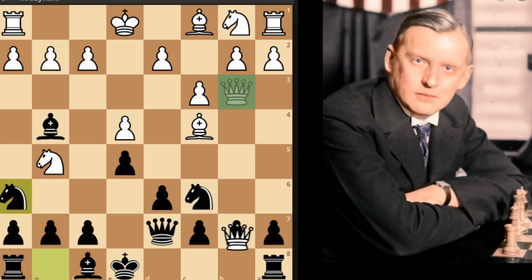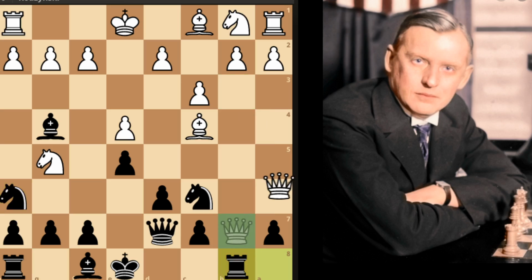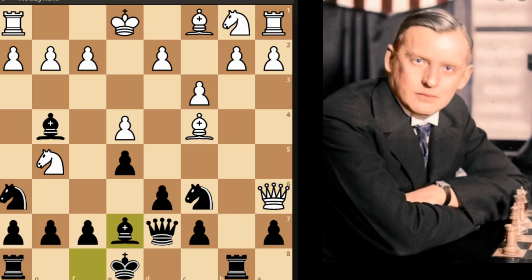queen takes b7. And after rook b8, queen a6, black could develop with bishop e7 and argue that his superior development is compensation for the pawn. That's not clear to me, but that's what Alekhine said in his notes. This looks a little messy, and it looks like white still has plenty of attacking ideas. Although, okay, clearly black does have superior development.